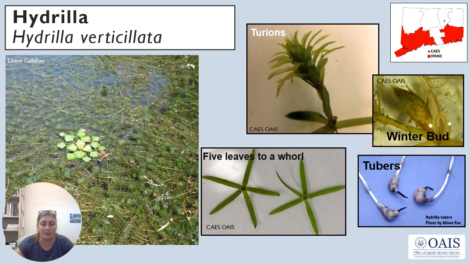It looks very similar to both Brazilian waterweed and native waterweed, but it's going to have leaves of 5 or more per whorl. So you really want to count the leaves to see. And then in this picture here, we have water chestnut in the middle, but all of the rest of the image is matted out hydrilla.